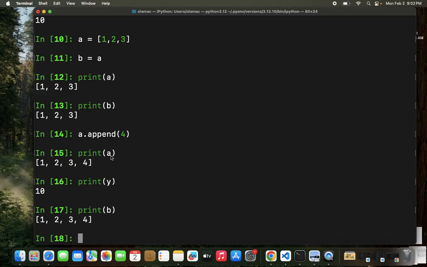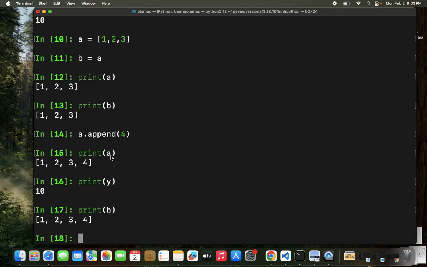So in Python, when we point two variables to the same object, if the object is immutable and we reassign one of the variables, it only affects one. If we point two variables to the same object and that object is mutable, if we mutate one, it affects the other, just as we have seen here.